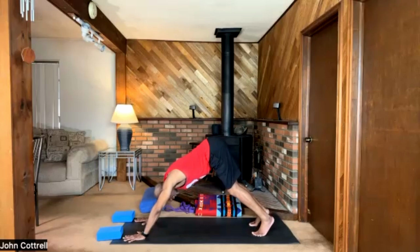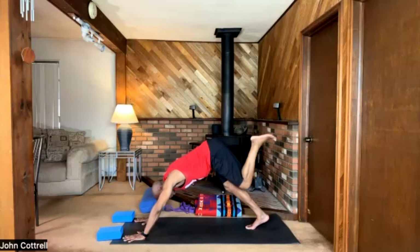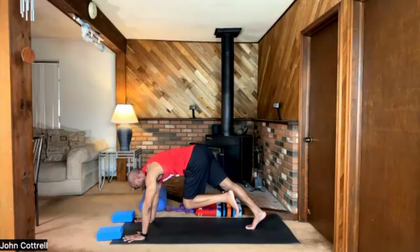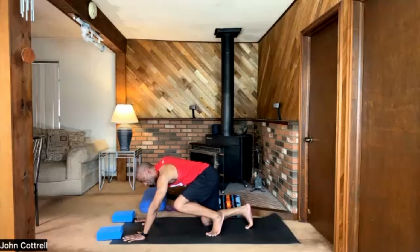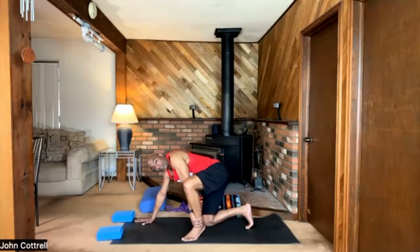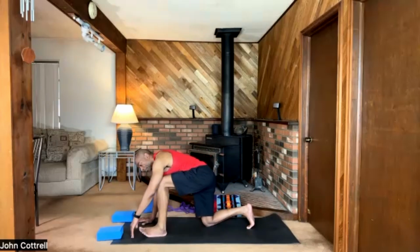Let's do the other side. Inhale, pick up the left foot, extend the left leg back, lifting it into the air. Doesn't have to lift high. This is fine here. Inhale, exhale, bend that left knee, bring it in towards chest, shifting whole upper body forward, shoulders over wrists. Once you get there, then you can set the left foot down. Doesn't matter where it lands. Set the right knee down. Shifting the weight back, free up this left hand, go get the left foot. I'm just guiding it up towards the front portion of the mat.